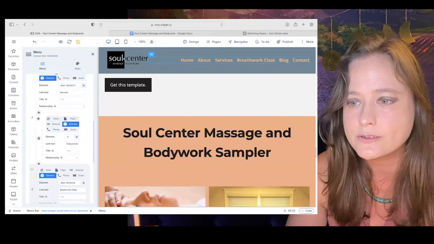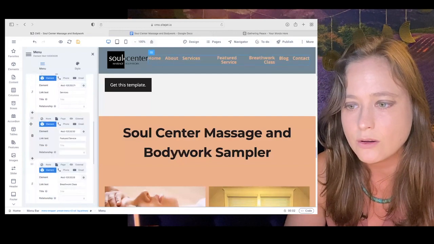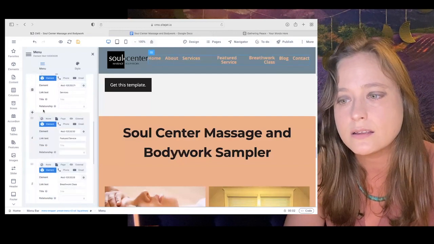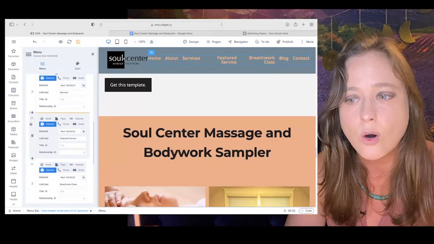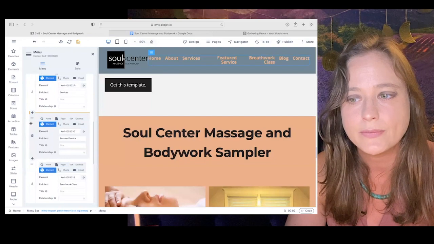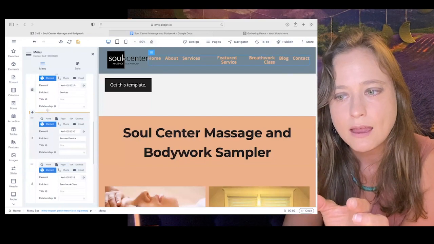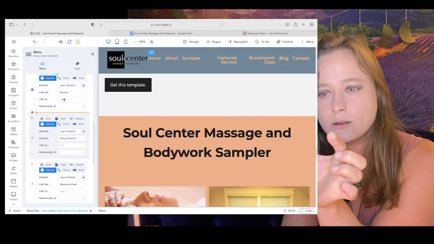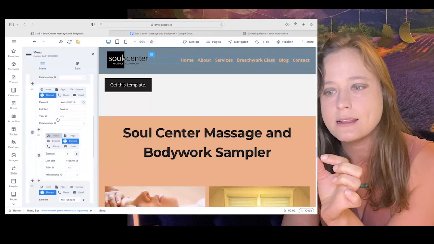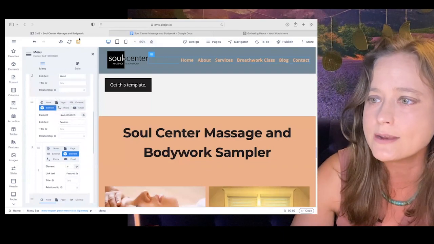I'm going to do this again so you can see. Look at the little line that gets highlighted here. See how it's the whole width of that column? I'm going to drag it up and over, and see how it's not the whole width, it's a little bit over. That makes it underneath of services. So now I'm going to save it.